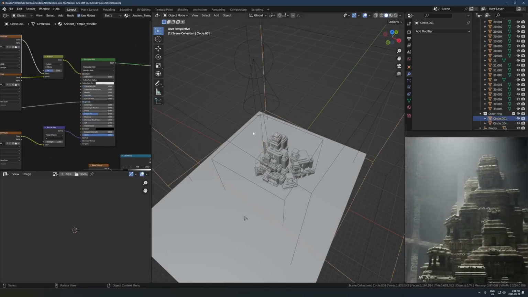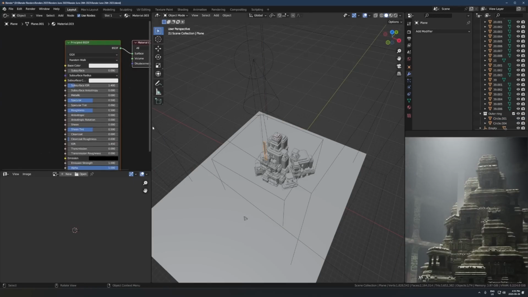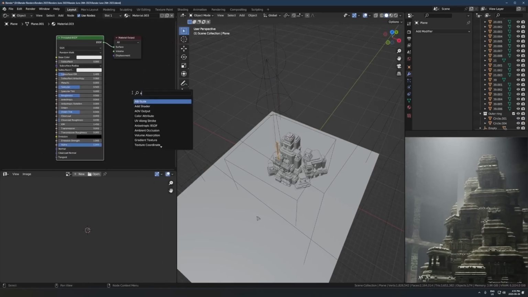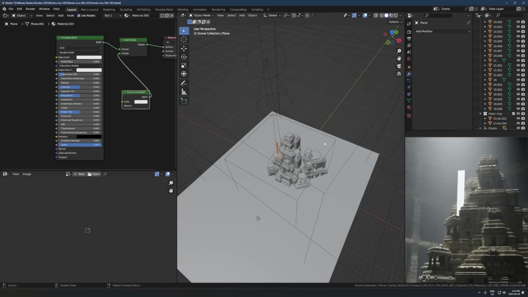The basic material is going to be like this, or maybe a translucent. In fact, let's just start by adding this shader to a translucent. And then there we go. So now we're getting the base color, and it's also getting translucency. So we get light, like direct light and translucency, which is really nice.